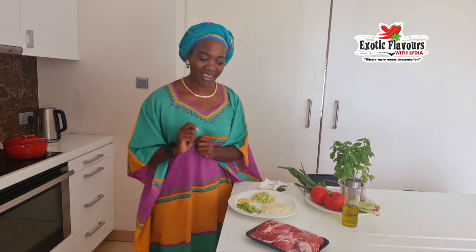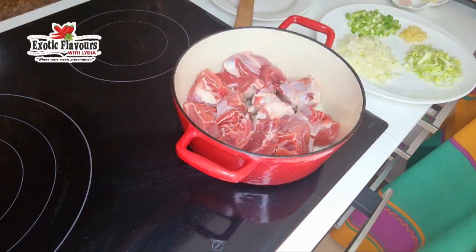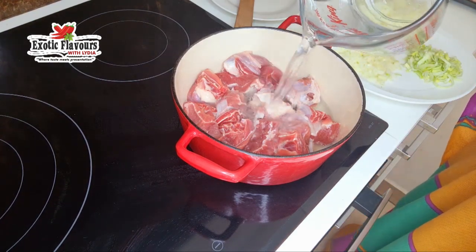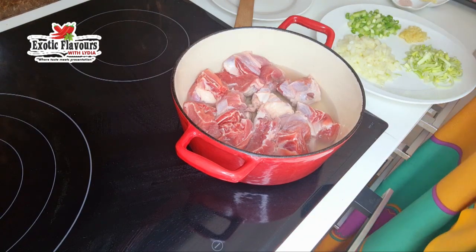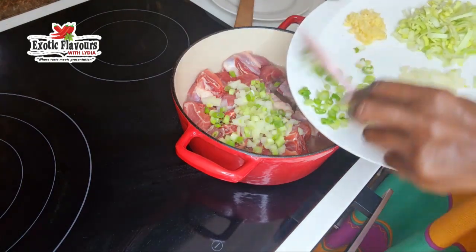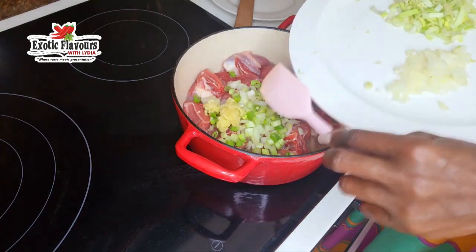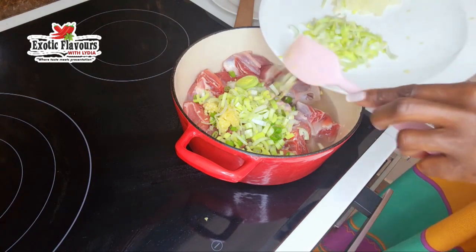But all the while, let's go straight to the fire and cook our beef. Right, so my meat is in my pot. I'm going to add some water. And after that, I will put in some onion, spring onion, garlic, and some leeks.